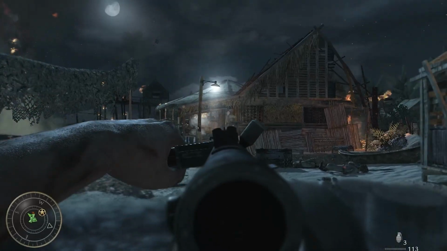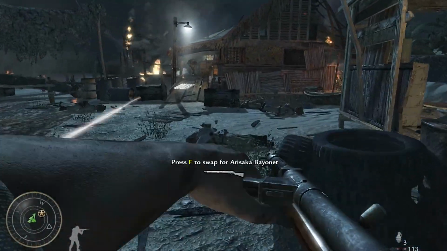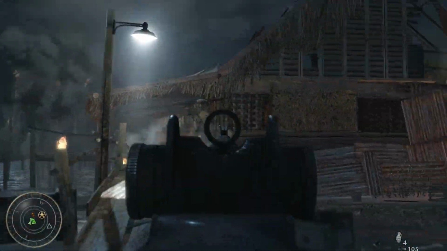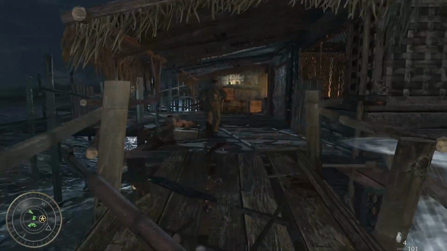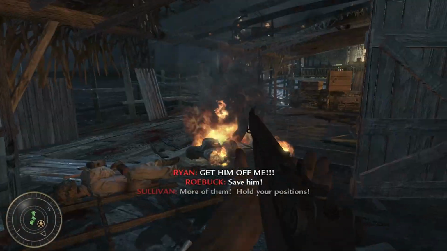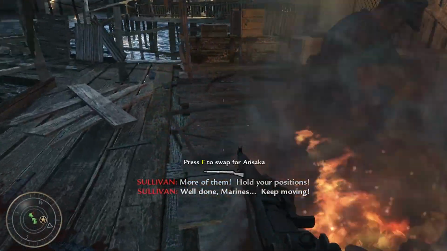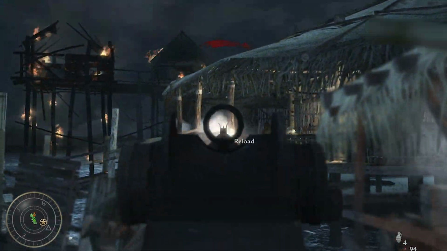Can't you see this guy? He's just standing in front of us and shooting at us like that. Guys, the damn ducks. Where the hell is he jumping? He tried to burn this guy alive. Okay, fine, don't worry. I've got you.